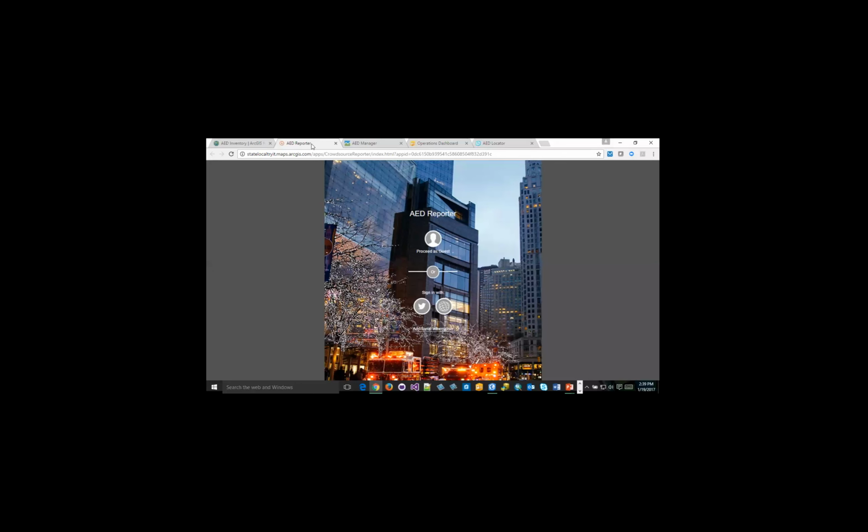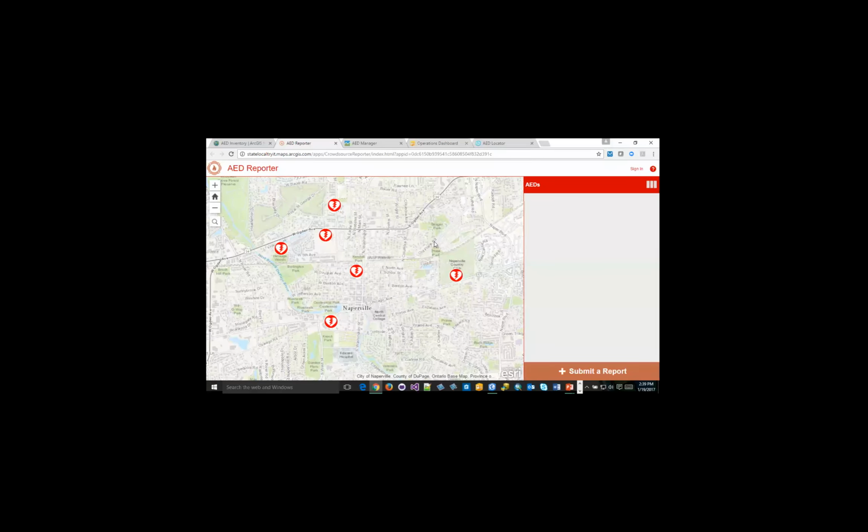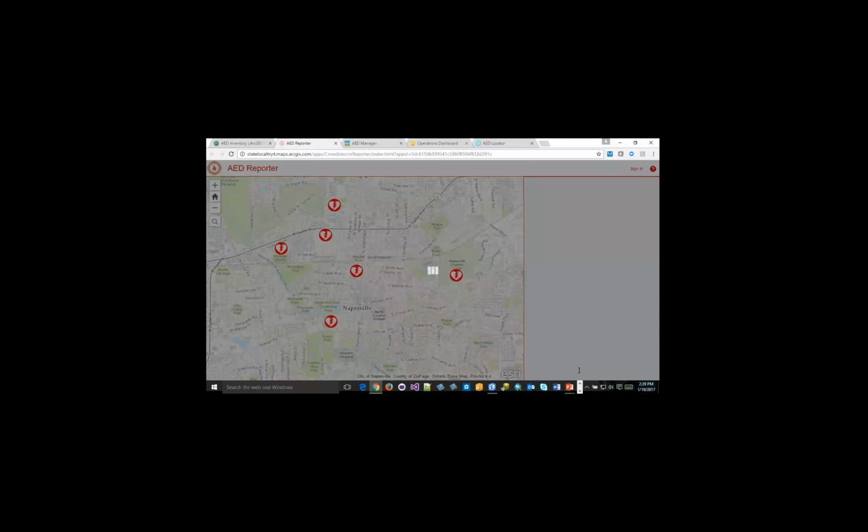So what you'll see in the January release is there's a new configuration of Crowdsource Reporter that allows citizens or maybe the business community within your jurisdiction to submit the location of AEDs, right? So many of these are on private property, right? And you want to enlist, or you could have a campaign to enlist feedback from the business community. And so this is an application you can author to begin to collect that information.